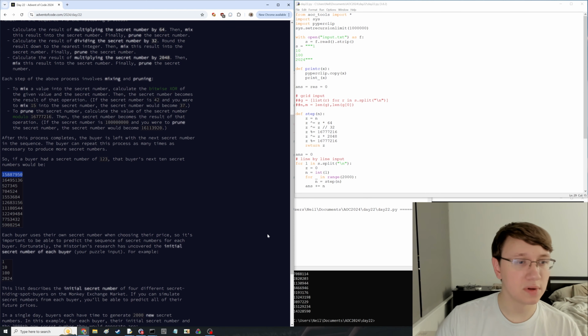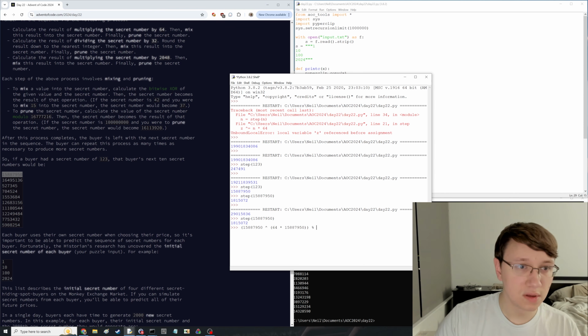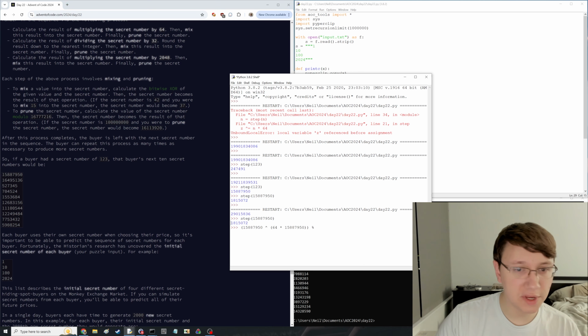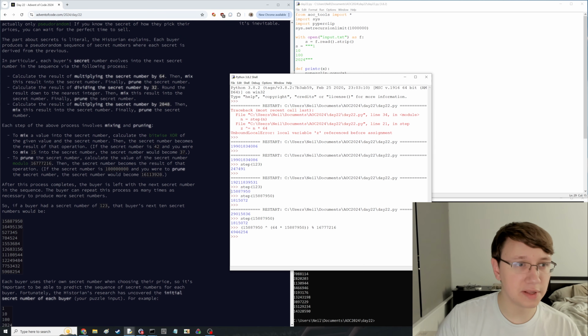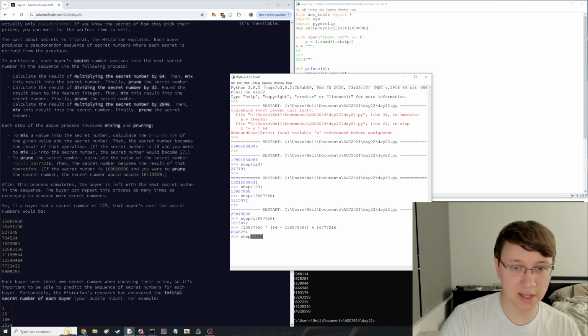Then prune. Result of that operation. Okay, that's that, then divide by 32. How did I get the first one in the sequence but not the next one?